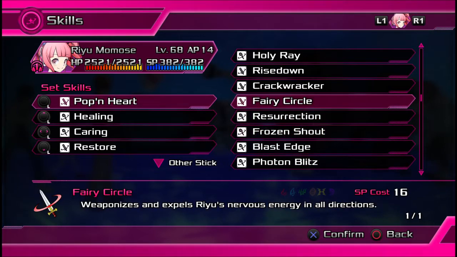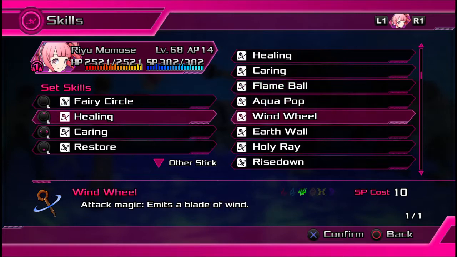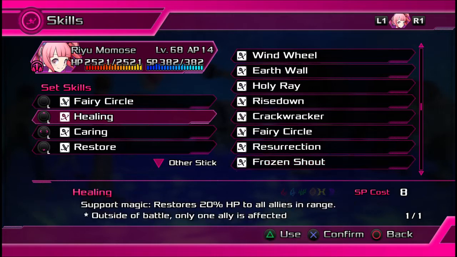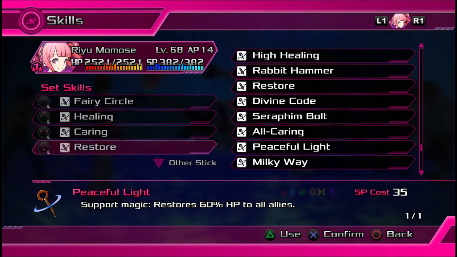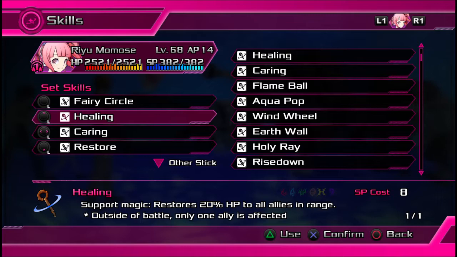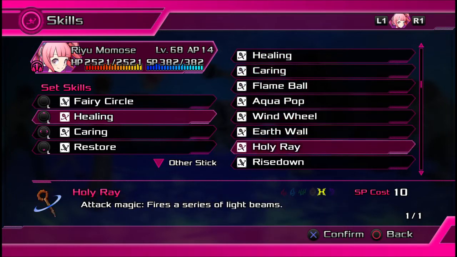Resurrection. Weaponizes and expels reuse nervous energy in all directions. That could be useful if we get surrounded. I'm keeping that as a neutral then. Healing's already... Well, Peaceful Light already does better. Actually, no, that says all allies. Does that include us, though? I don't know. I hope it includes us.